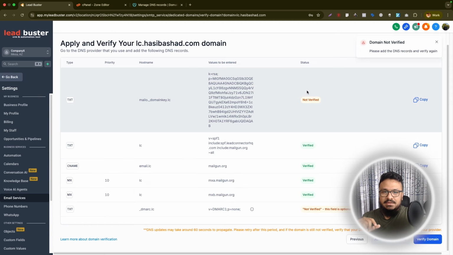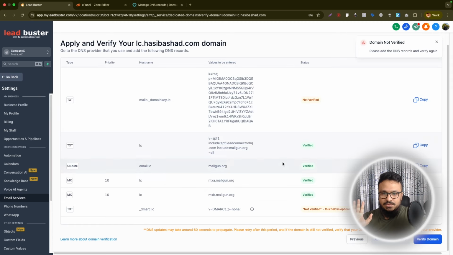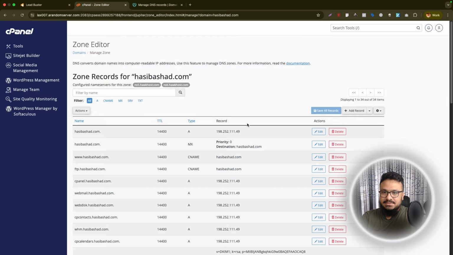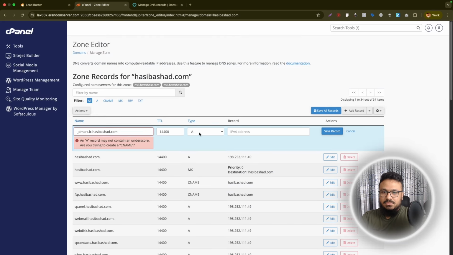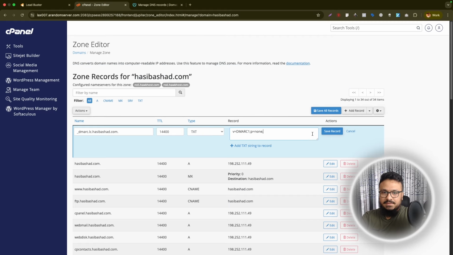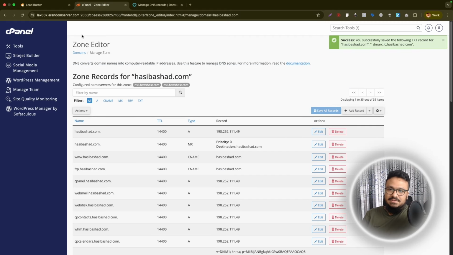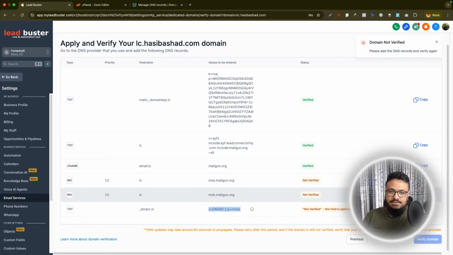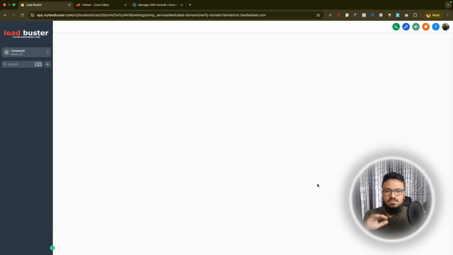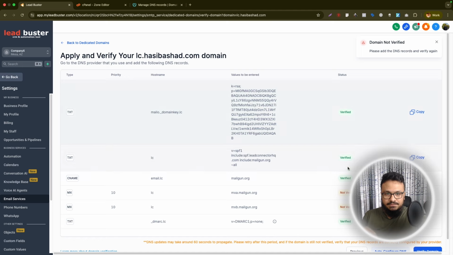Now, as you can see, we set up 5 records, 1, 2, 3, 4, 5, and there's an additional one they're giving us now, which is a DMARC. So we will just copy this and take it there and hit add record. This will also be a TXT. Get the value and set it up like this. Save record. So this is the 6th one. Now, once that's done, we will just hit verify. Again, like I said, it may take a few minutes to a half an hour for this to propagate worldwide and then for it to be authenticated successfully. So let's just wait until it gets verified for all these records.